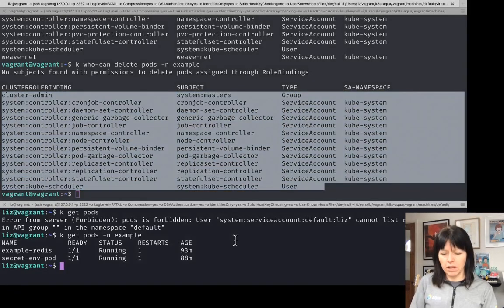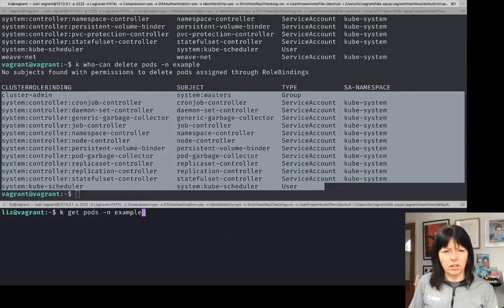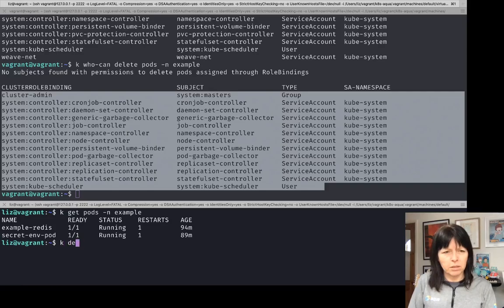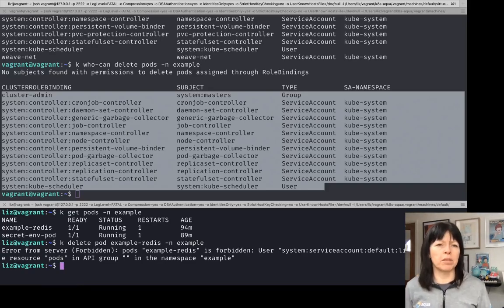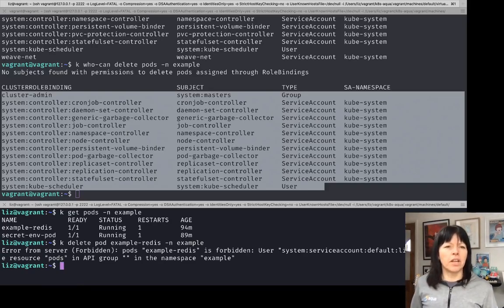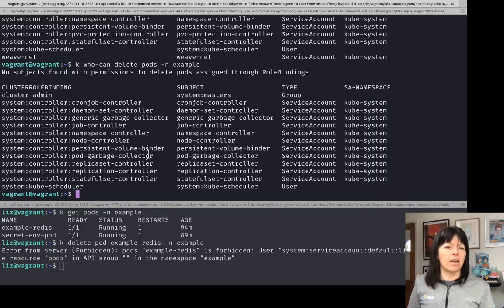So hopefully, if I try to, well actually let's delete a particular pod, example Redis, let's say, and that's in the example namespace. And as expected, I don't have permission to do that. So Who Can makes it really easy to see who has been assigned these permissions.